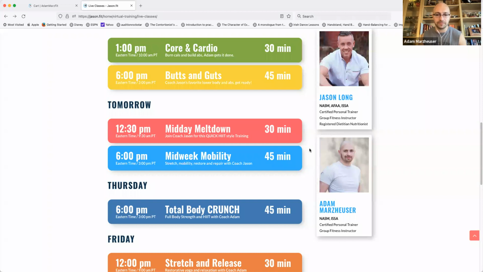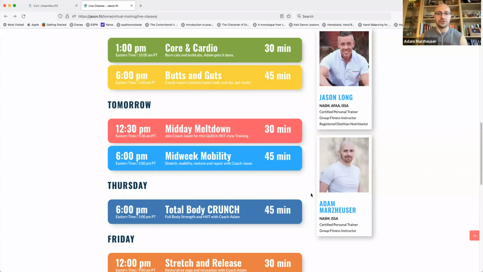Also, it is highly suggested that you register for your class passes as well as your classes themselves through a computer or a laptop instead of your phone. We have found that there's a better user experience when people use their computers and laptops to register for the classes and the class passes versus their phones. So to save you a little bit of stress, we just highly recommend that you register through your computer and or laptop. Just save yourself the trouble.